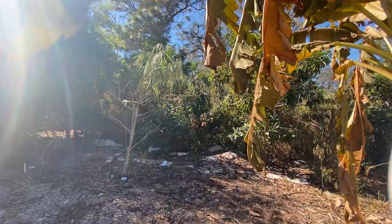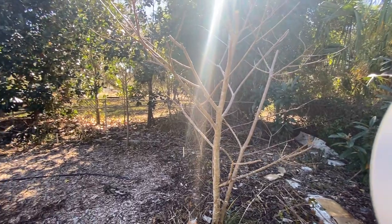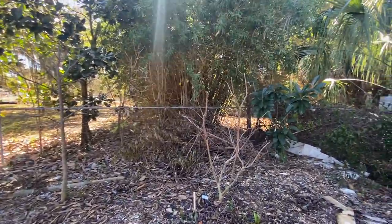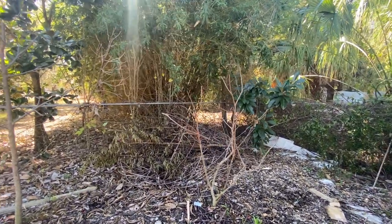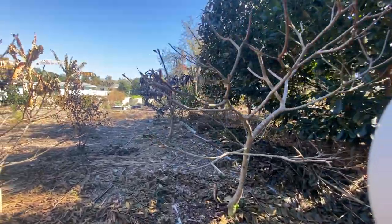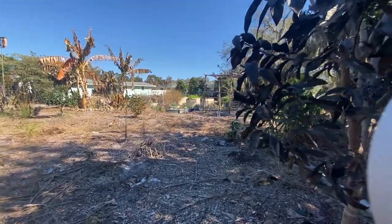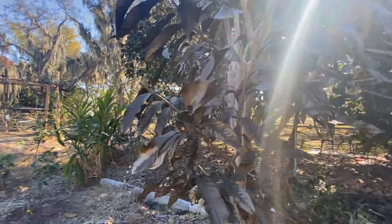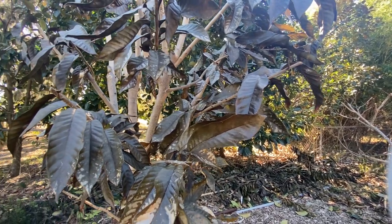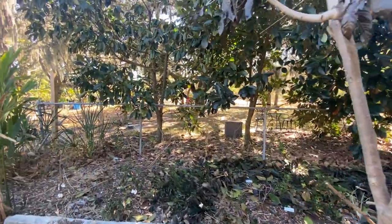I probably did a bad thing a couple of weeks ago and pruned back the anona trees. I don't really know what I'm doing with most fruit trees - I just do what I want when I want. Hopefully they'll all be fine, but I probably should have left them until the end or middle of February, which would have been a lot better. The leaves I left on them got hit super hard. I think it's nice to have that growth on there and then when it gets hit hard you can cut it back. I wouldn't prune it back now just in case it gets cold again.